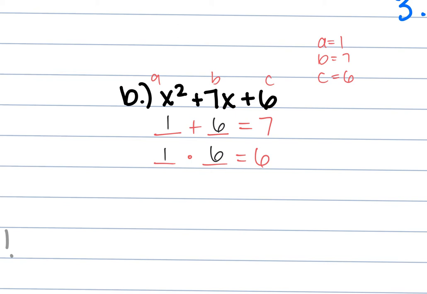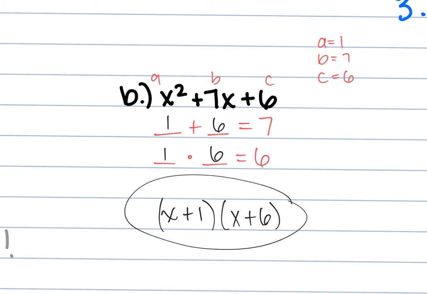So my final answer is going to be, when I factor it out, it's going to be x plus 1 times what? Yeah, times x plus 6. And then we foil? No, so foiling is only if you want to check it. Right now, this is our final answer, right? Now, if you were taking a quiz or a test and you go back and you foil it, that's just to check to make sure that you factored it correctly.